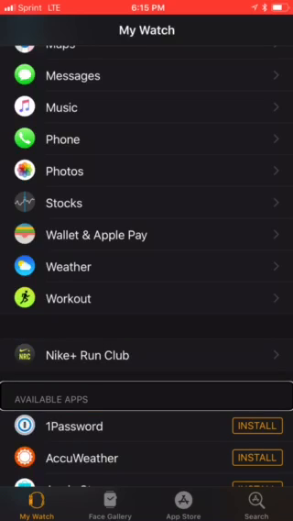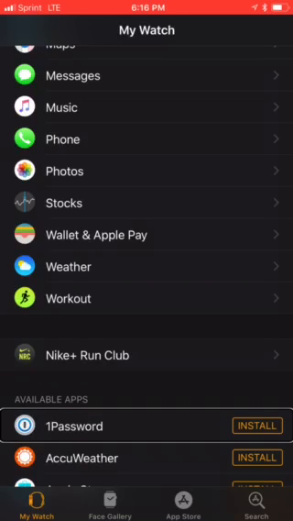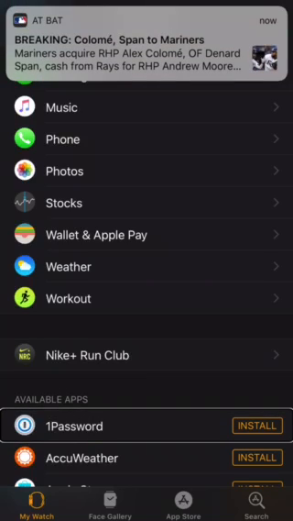Now, after you go through all of that, there's the available apps heading. So this is gonna display all of the apps that you can install that are compatible with the watch. These are watch apps only that are gonna show up here. If you have other apps, now I have 11 pages of apps. Not all of these apps that I have are compatible with the watch. So I'm gonna tell you what is compatible right now that I have.